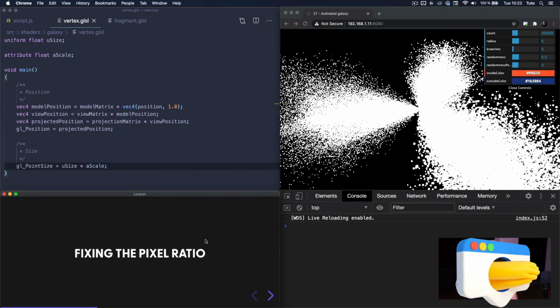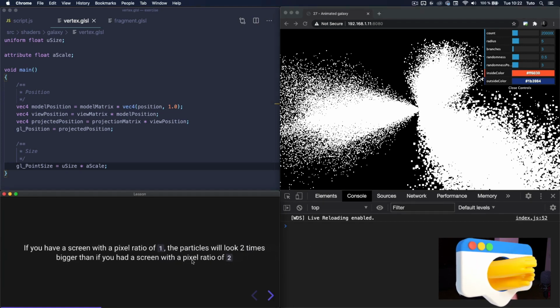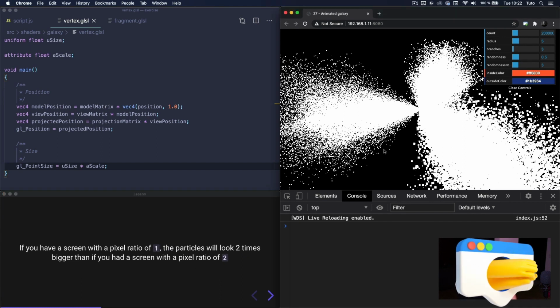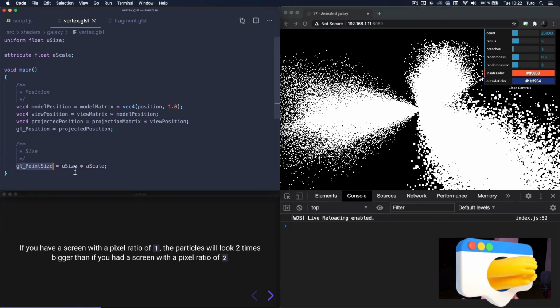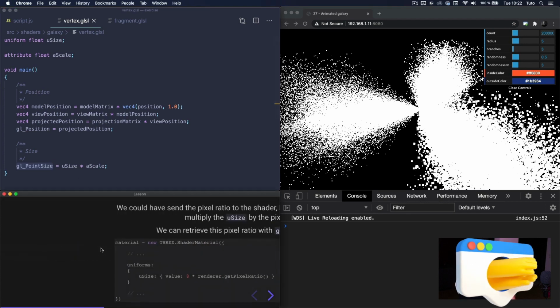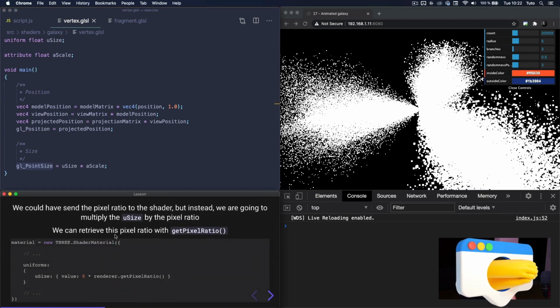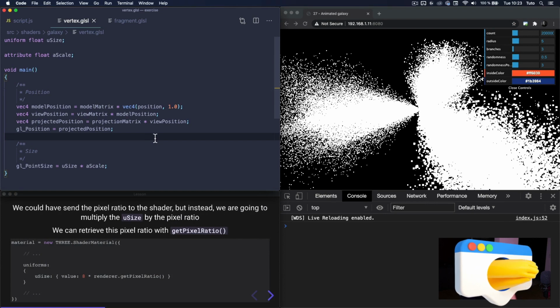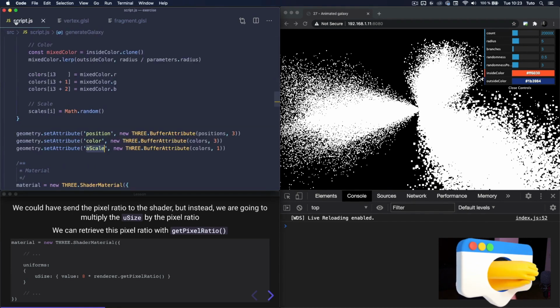So let's talk about the pixel ratio. We are going to make sure that everyone can see the same thing. So as I said, the size we provide here is a fragment size, meaning that if you have more fragments, well, the fragments will be smaller. If you have a pixel ratio of, I don't know, 3, the fragments will be much smaller and you will see smaller particles. So we need to fix that. There are many ways of fixing that. We are going to use, I think, the simplest way of doing it, which is not exactly what Three.js does to fix that, but anyway, it's kind of the same concept.